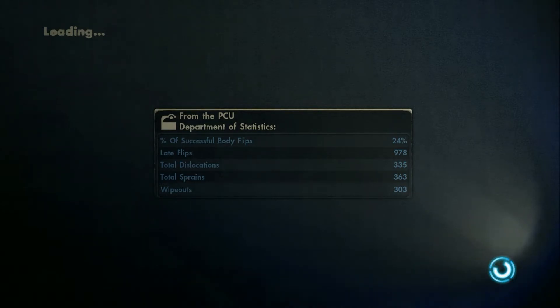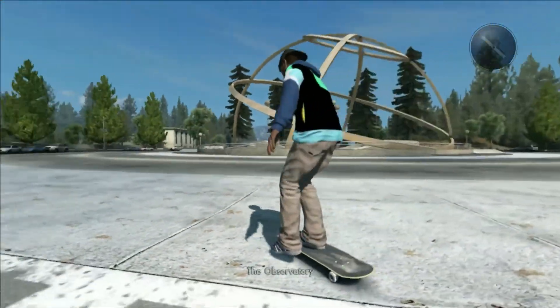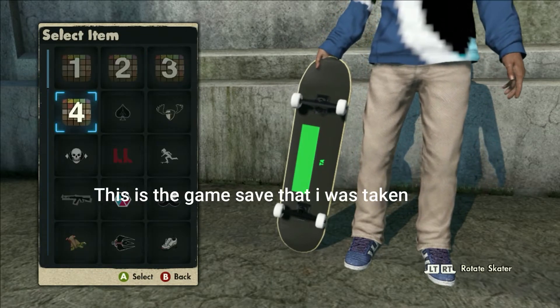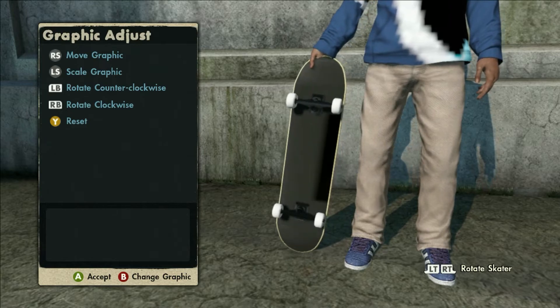This is extremely easy. The game is taking a while to load because of my RGH. Here's the game save — this is the pink board — and I should have all the graphics. Yeah, there it is. It's extremely easy, guys. If you need any help let me know in the comments. This video will go in every description for my game save videos since so many people have been having errors. Remember: you still need an Xbox 360 — it does not have to be modded — a computer, a USB stick, and Xbox Live Gold only if you're putting it on Xbox One.